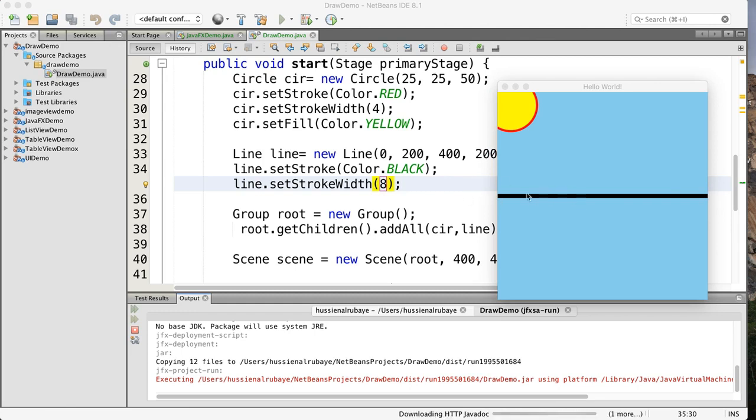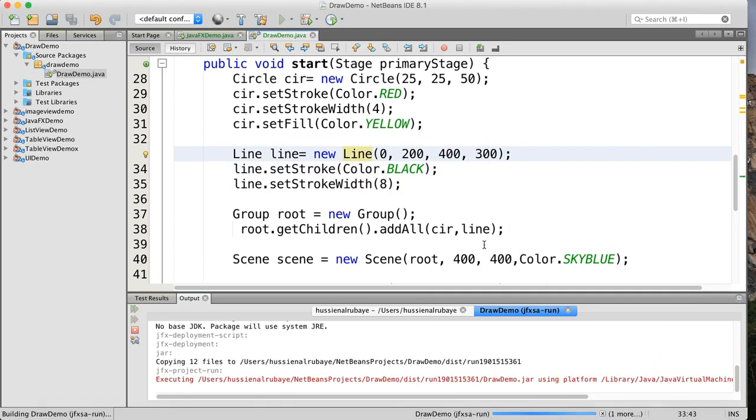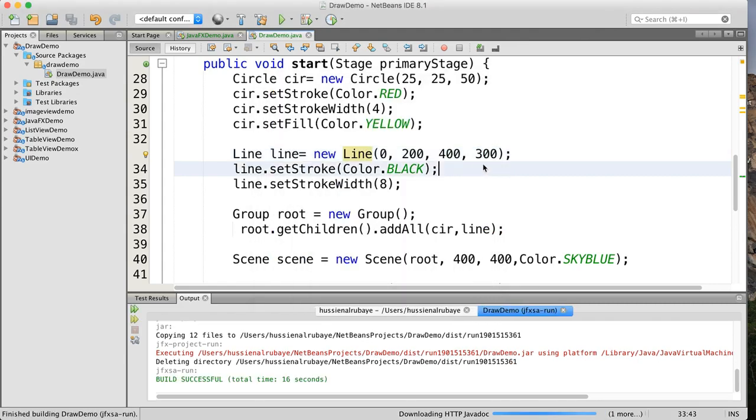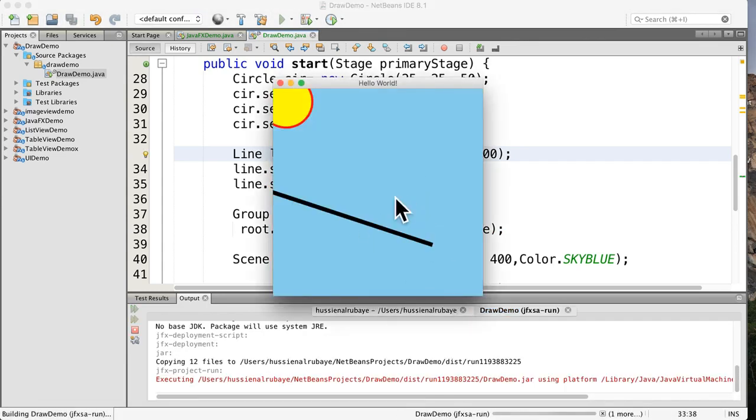Yeah, could I change the line? For example, you just take the y-axis and increase it. Let me suppose you want it to be 300, so I move it, and the shape of the line is changed now. See, I started from here and I ended up here, because this is 300 and this is 400 in y, with the x-axis the same, and this is how we draw it. You could also reduce the x-axis. You say, I don't want it to be full screen, I want it to stop in the middle. So yeah, you could do it.